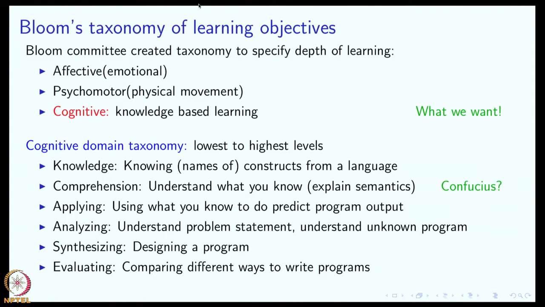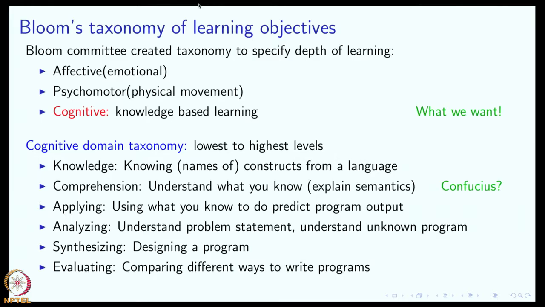Evaluating is the highest level, where you might be saying that, look, this is a good way of writing a program, this is not a good way of writing a program. These are the objectives that you are expected to satisfy. These are satisfied over here, these are not satisfied over here. The objectives could be that this program is easy to read, this program is running fast, it requires less memory, and you are able to evaluate all these things.